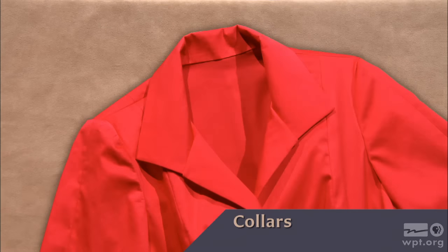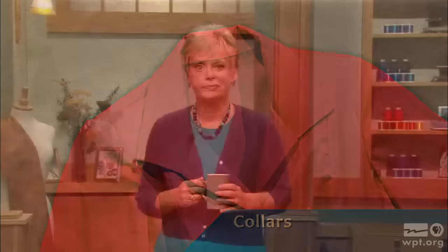My first job after college was teaching at a Minnesota fabric store in Chicago. The favorite classes back then centered on easy ways to sew. Fast forward a few decades and the most requested topics still include those sewing techniques. In developing this series, I've taken the most requested techniques and fine-tuned them, resulting in the absolute easiest way to sew. Taking the lead-off spot in this episode are collars — learn hands down the absolute easiest way to sew. That's what's coming up next on Sewing with Nancy.